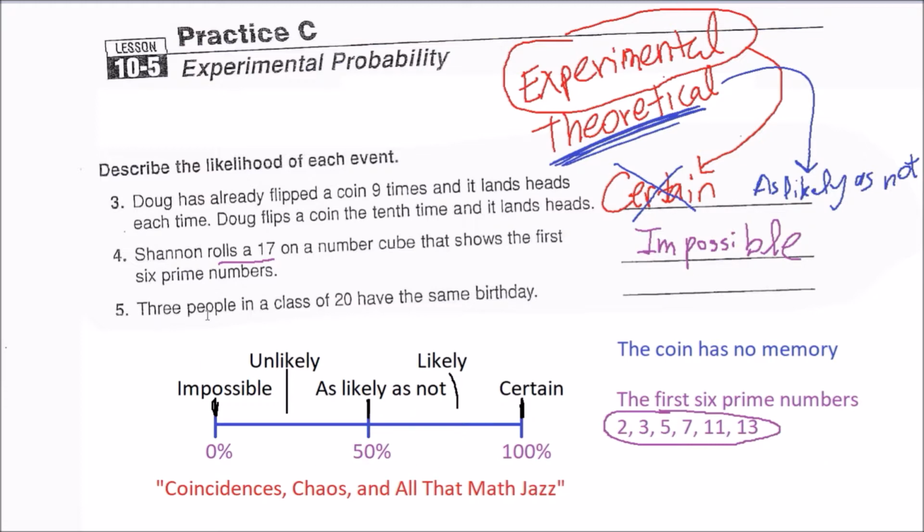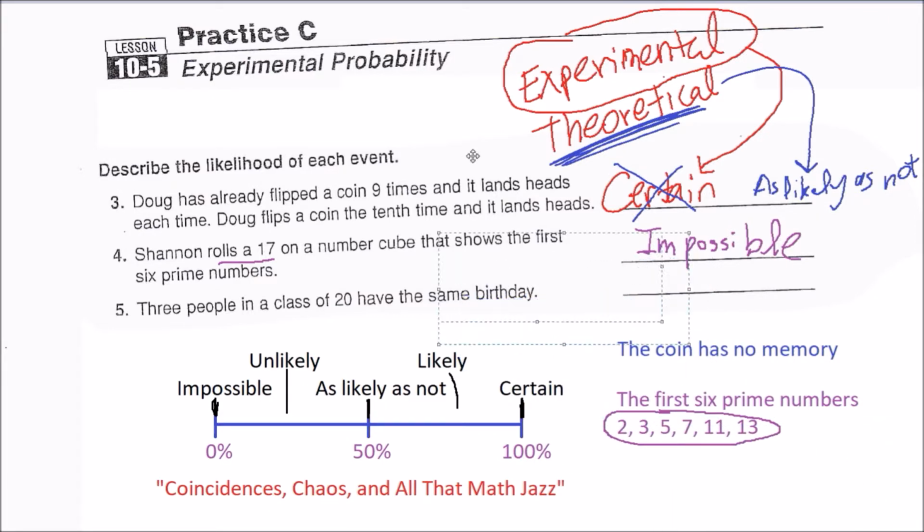This is 3 people, so that's more, and it's only a class of 20, so it's a smaller group. You do have to be careful on this. We can calculate this, although it's kind of a tough calculation. If my calculation is correct, for number 5, I calculate that there's approximately a 59% chance that no 2 people have the same birthday. That's my calculation. Now, it's very possible that I'm making a mistake on that.